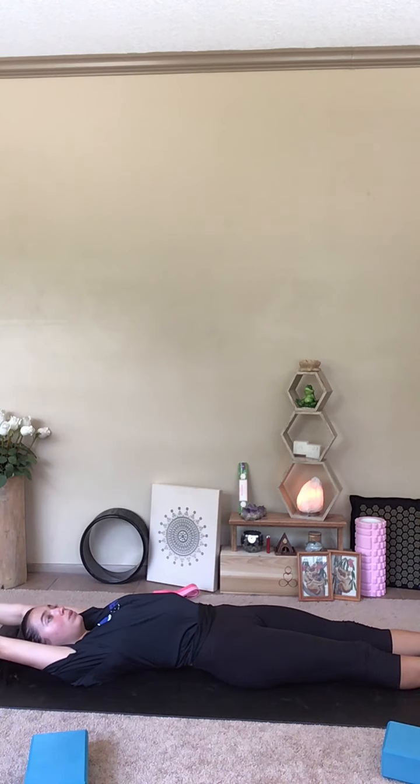You can straighten the legs from here. Point the toes. Take those hands, interlace the fingers, flip the palms, send them up overhead. Get a nice long stretch. Exhale, hug the knees back into the chest. Give yourself a squeeze. Maybe you rock side to side. We're going to send the feet high towards the sky, flexing them, coming into happy baby for the second time.